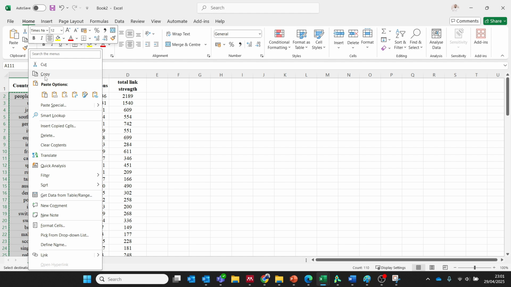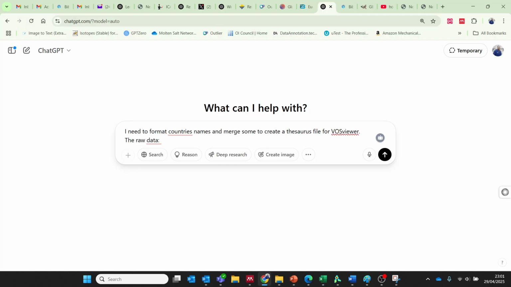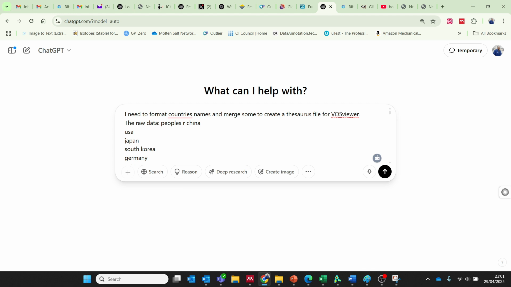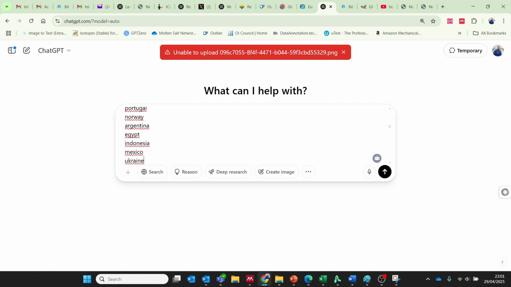Nice. Control A, then Control C, or just copy there. Then go back to ChatGPT and paste it there. Okay, so after pasting this, then you can give it a command.